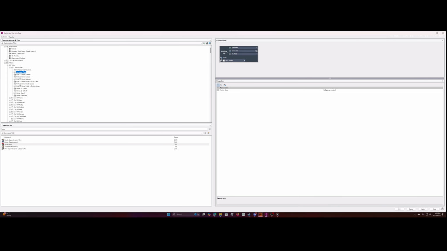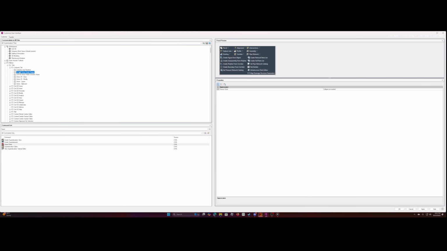So now, for example, if we did not want any of these, we can go ahead and remove them because we already know that these live in our regular Civil 3D Home panel. So let's just remove them from this one. I thought it would let me do all of them at once, but it did not.